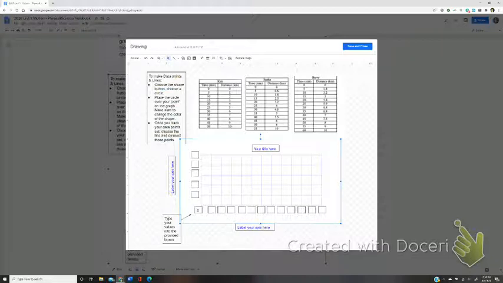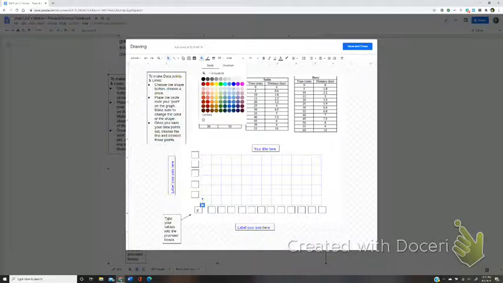And so now what I want to do is identify how to make a data point and a line. So you're going to choose the shape button, which is right up here. So we'll choose the shape button. And then I'm going to just start with a circle, for example. So we'll make Kim the circle. So I'm going to draw it at that 0, 0 point because that's where we're starting from. And then I'm going to make this a little bit brighter of a color. And so I'm going to go up here to the paint can and change it to a bright red, for example.